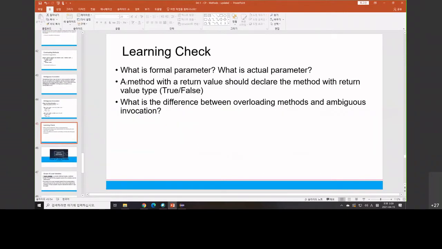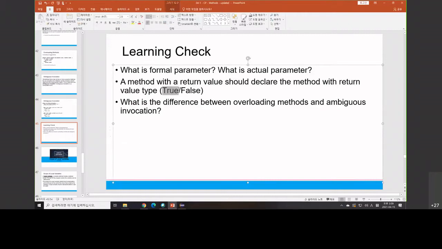A method with a return value should declare the method with a return value type, true or false. The answer is true.